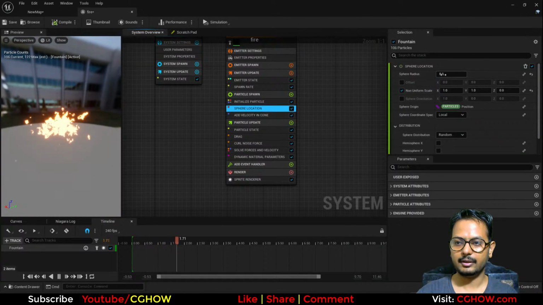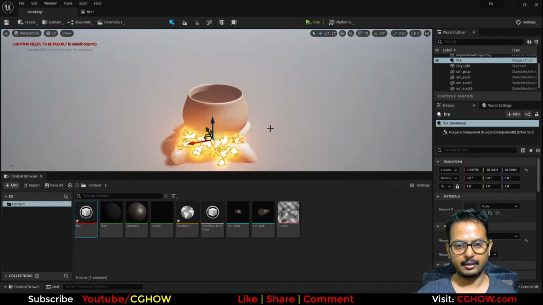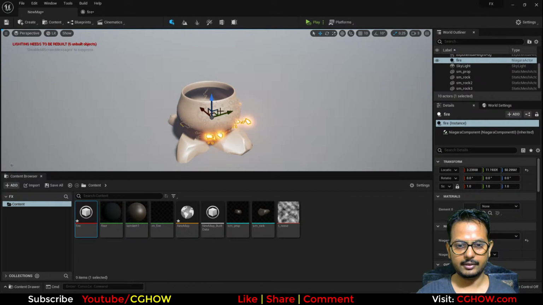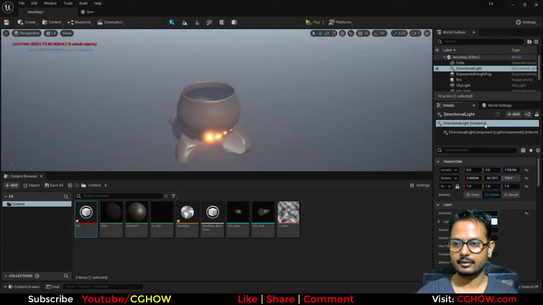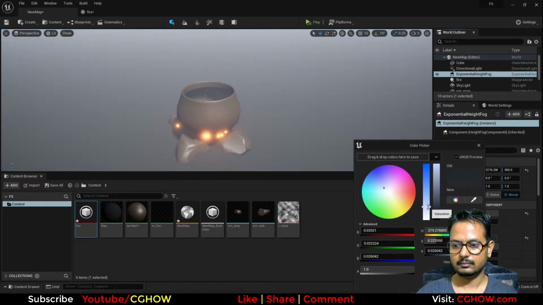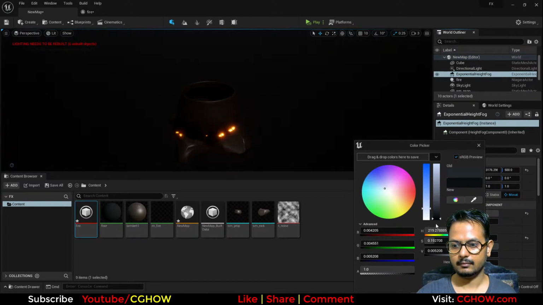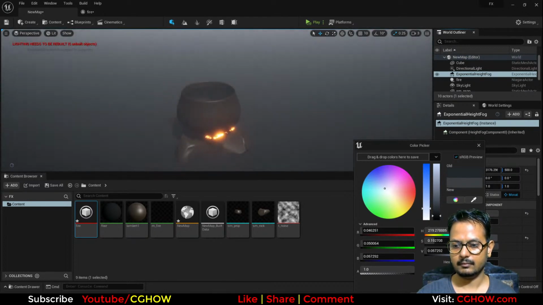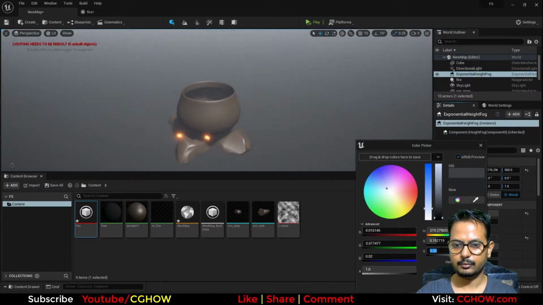So first I need to increase this to 100, and the particle size like 150, and let me place it here, and let me just decrease the light intensity, .02.